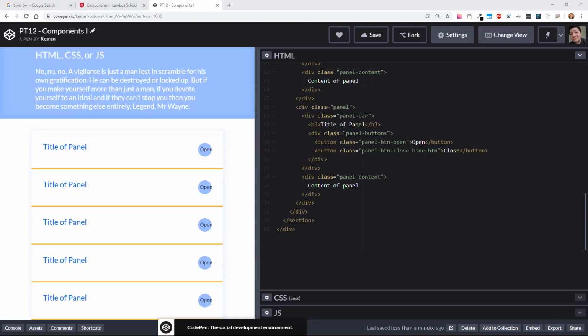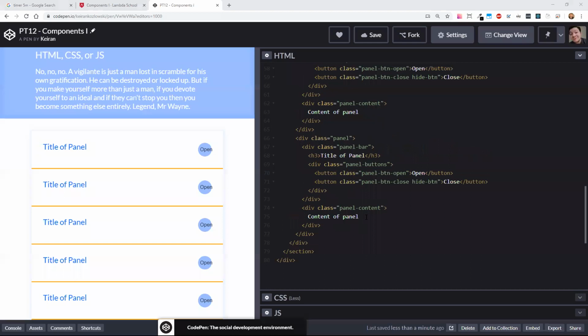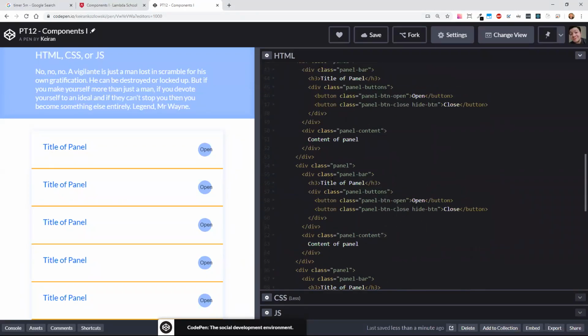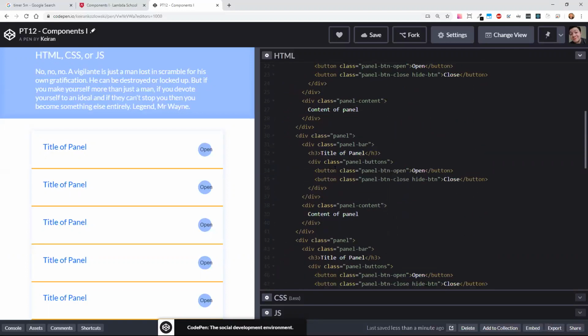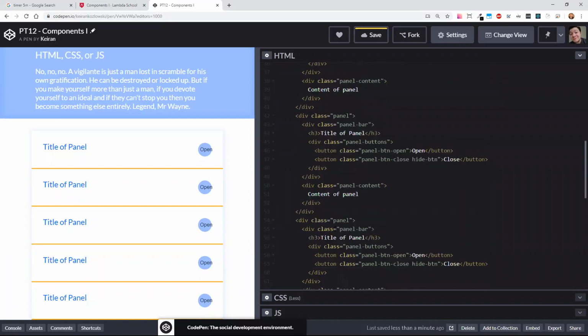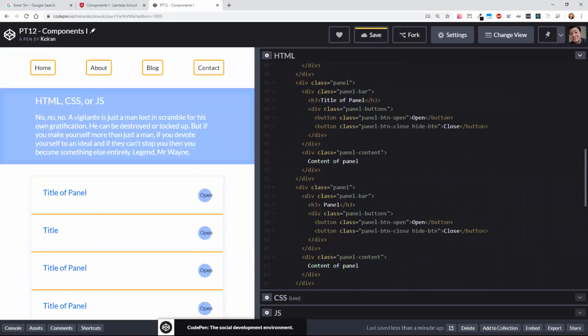David says it's hard to make changes the more copy-pasted elements you have. So with this, if I wanted to have a different title for each of them, I'd have to go in here and actually manually edit each one to have something different in it.